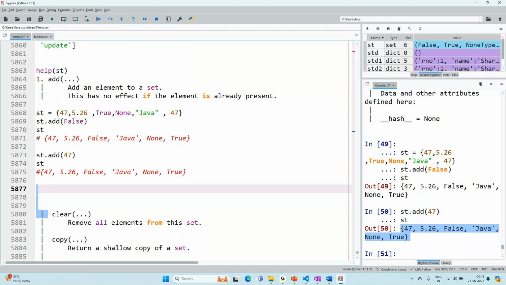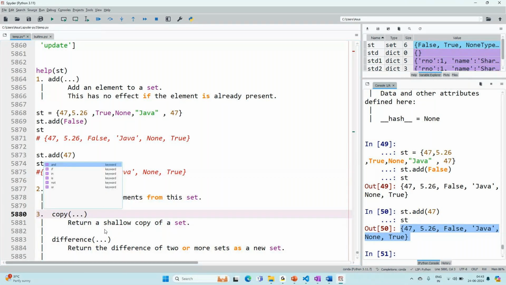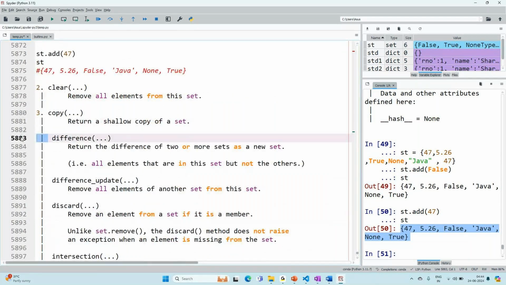Then we talk about clear and copy. These two I won't be telling you, I want you to work on this. Already you did. Next, difference. What is the basic difference?